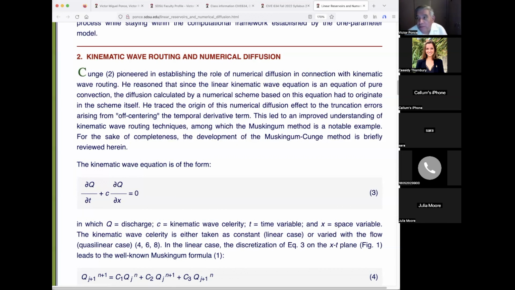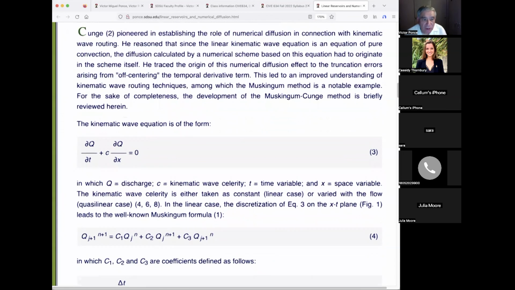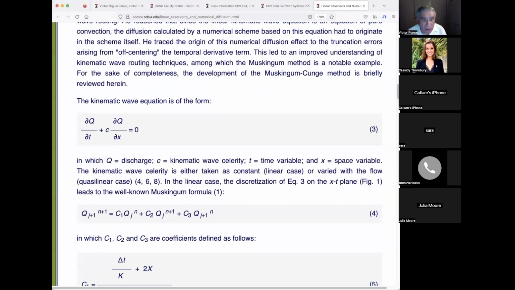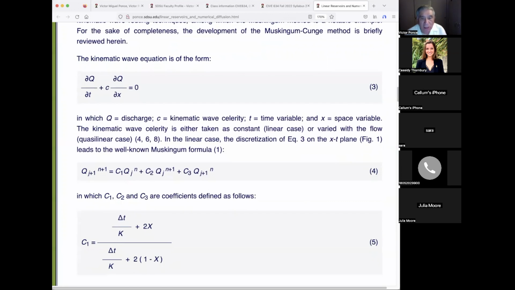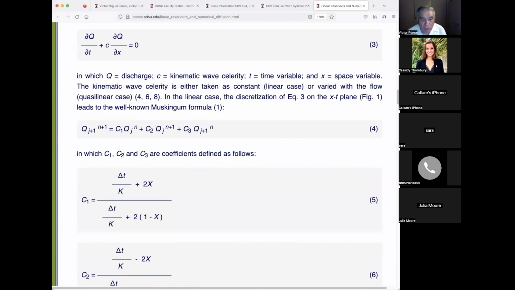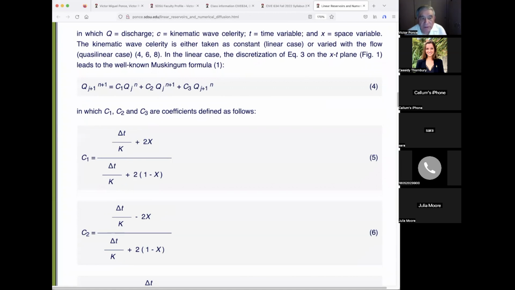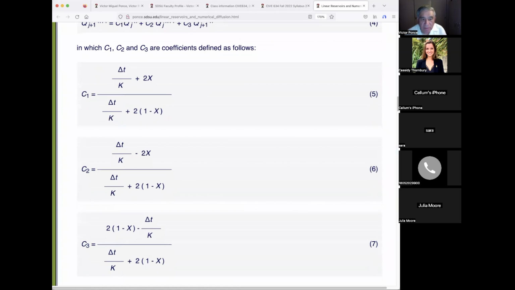Then in HMS, because 99% of HMS is just the GUI version of HEC-1. Okay, so the Conch method was incorporated. The Conch method is based on the kinematic wave equation, which is 3 in here, and then we have the equations of the Muskingum. These are the equations of the Muskingum dating back to 1938. McCarthy in 1938 came up with the Muskingum method.